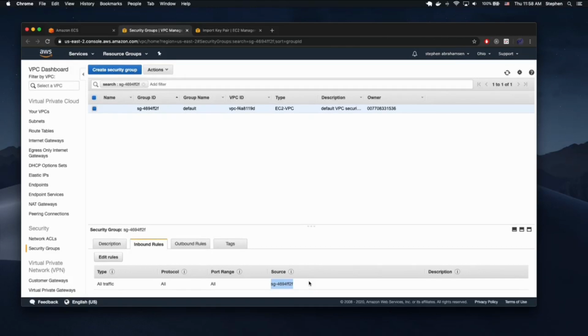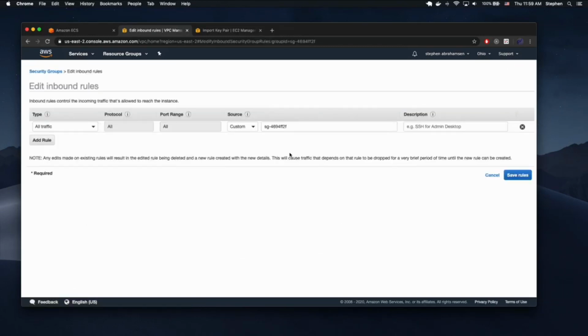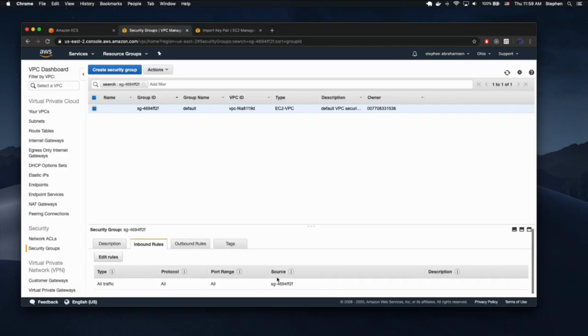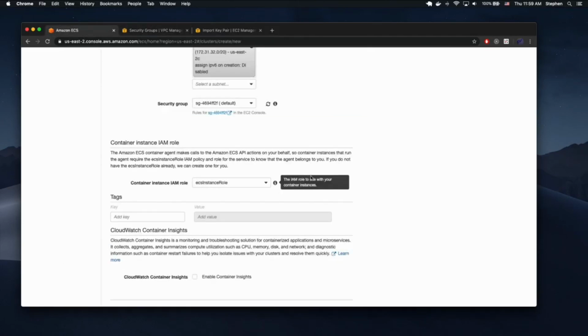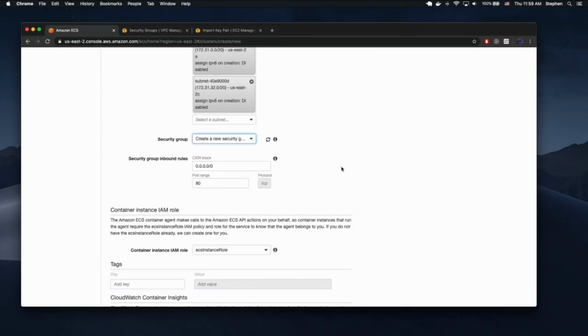So if you look at your security group, if you don't see source as a 0.0.0.0/0 or whatever, then it means that you are not allowing access from outside of your security group. So super important. You've got to allow at least traffic on port 80 from outside sources into that security group. But this guy will create one for us, so we don't need to worry about that.